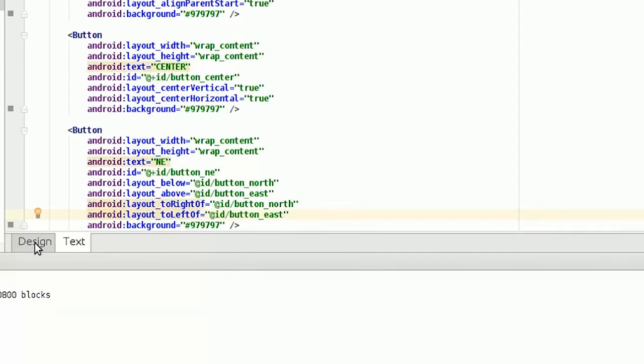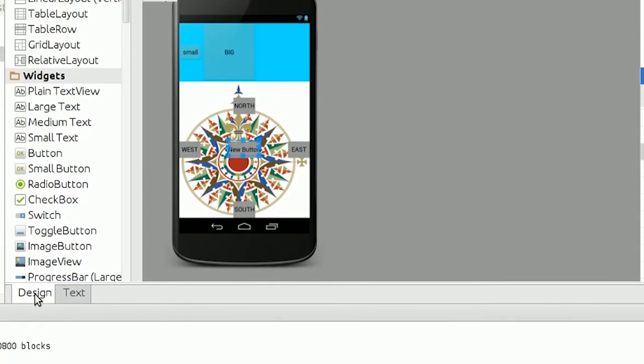Okay, let's look at the results in the graphical preview.